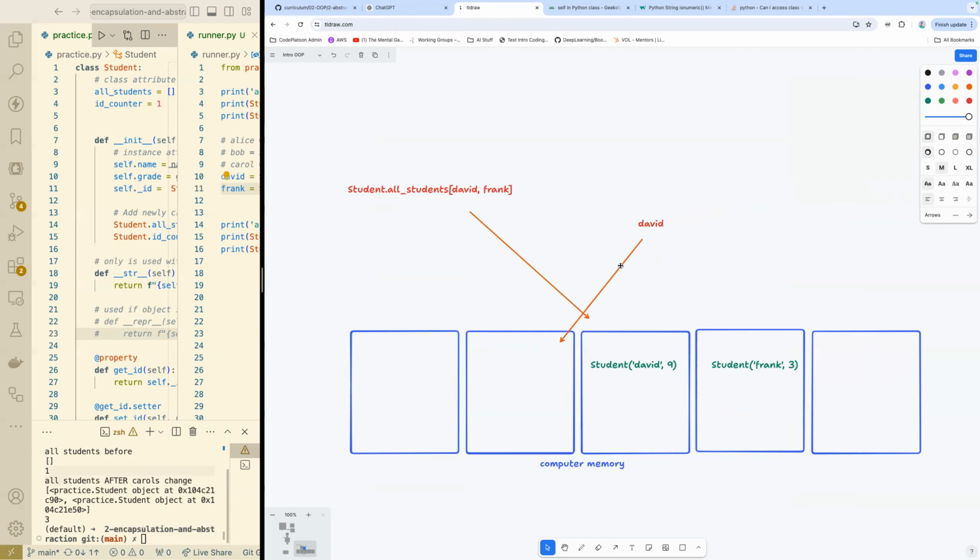And the lines are going to cross a little bit. I apologize, folks. But there's Frank, and here we have Frank as well. I'm not sure if this illustration helps or hurts, but hopefully it makes a little sense.